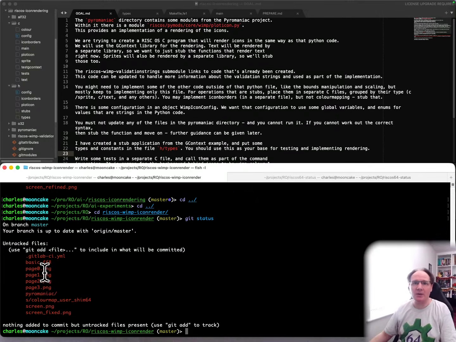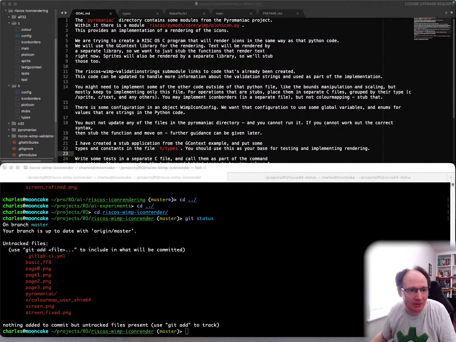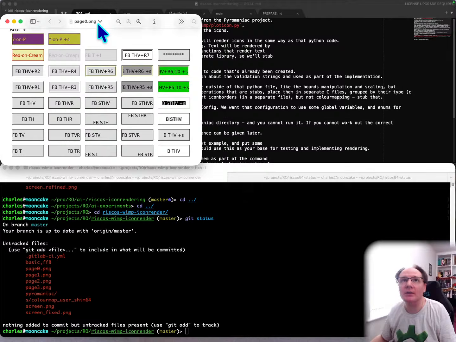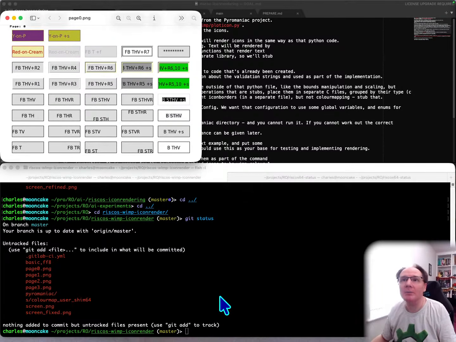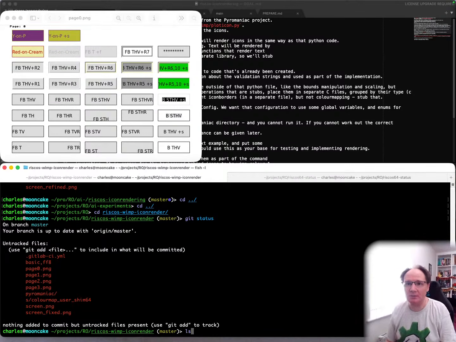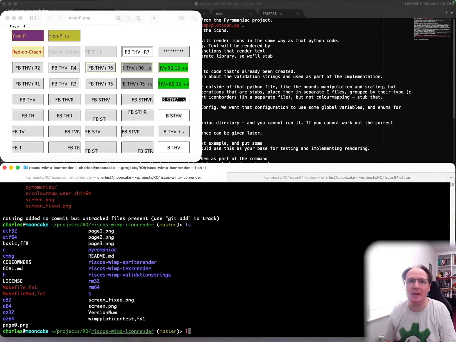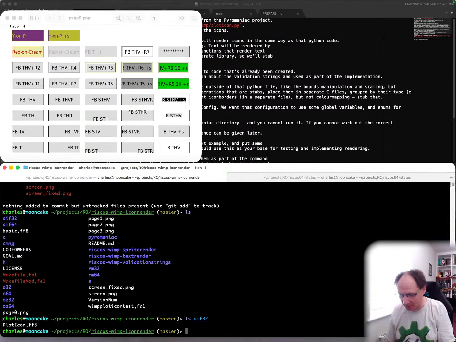The important bits are these images, page 0 through to page 3, which are the actual images. If we have a look at them, we've got page 0, which looks like that. And we should be able to launch these to see what's going on. So we're going to look in the AF32 directory here. Yeah, there we go, plot icon. And I believe I can just specify pyrodev -64.